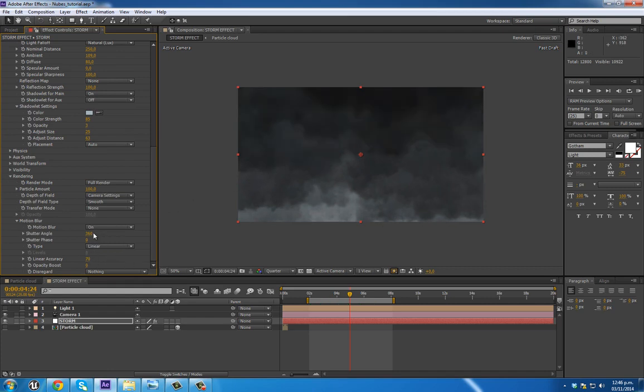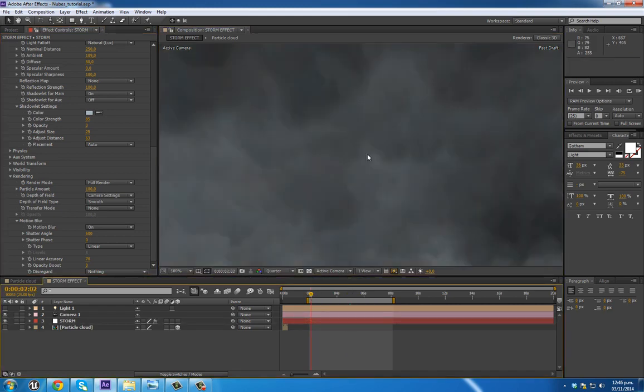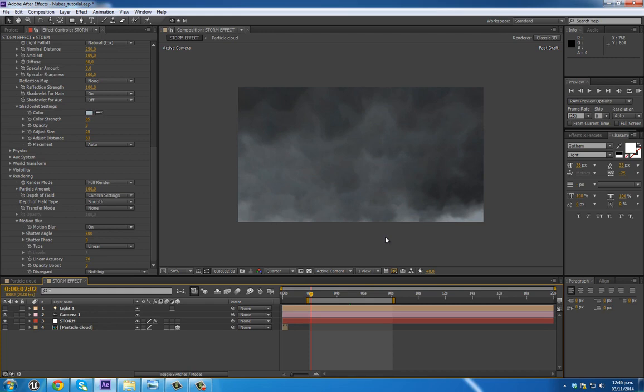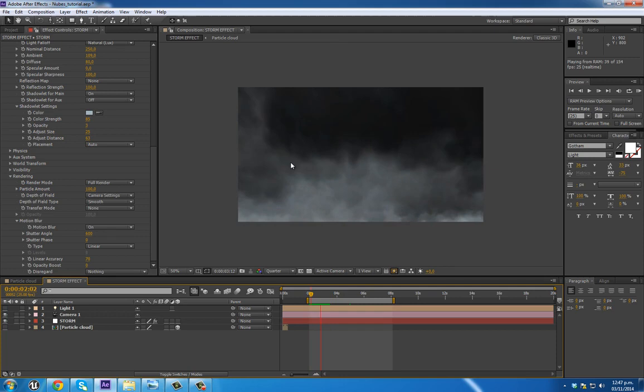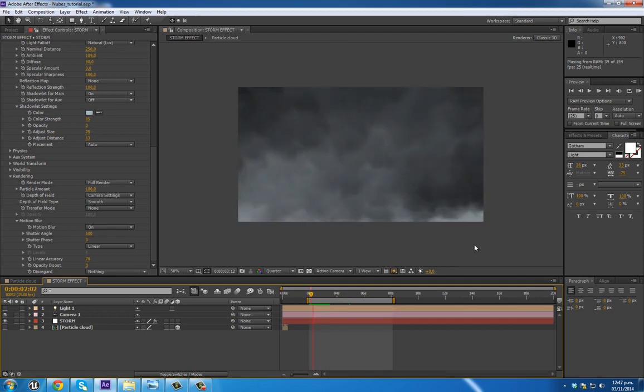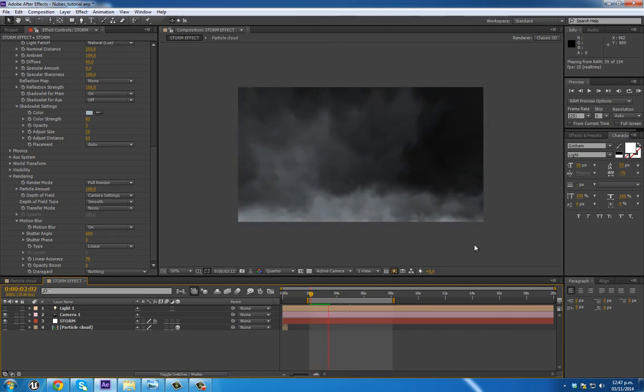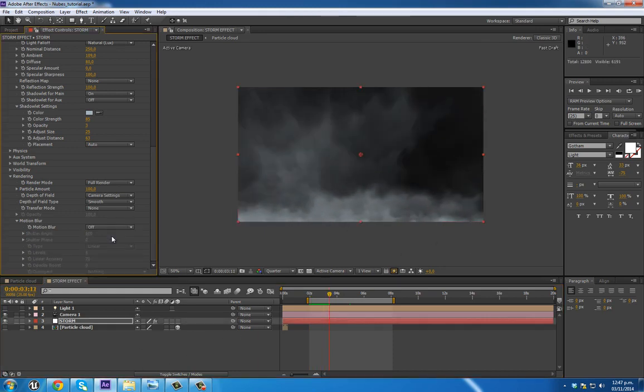When you turn on the motion blur and you increase the shutter angle, you will be creating a better surface, because you have separate particles. But with the motion blur, all is more like one, like from the same space. I don't know how to say it in English. You understand well. Okay, I will turn it off just to keep showing all the effects.